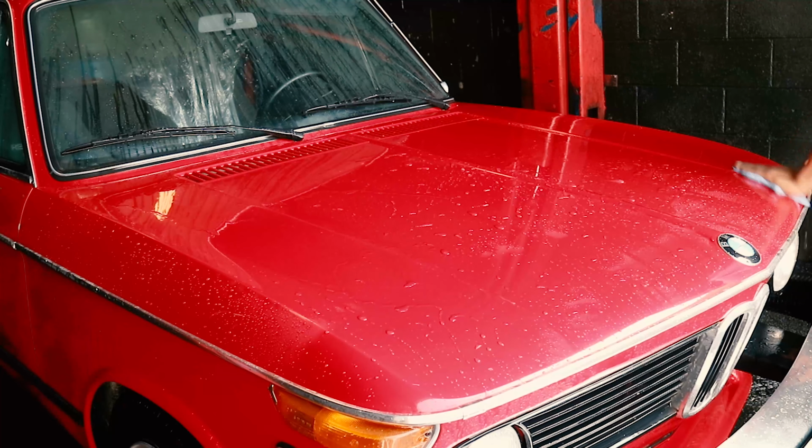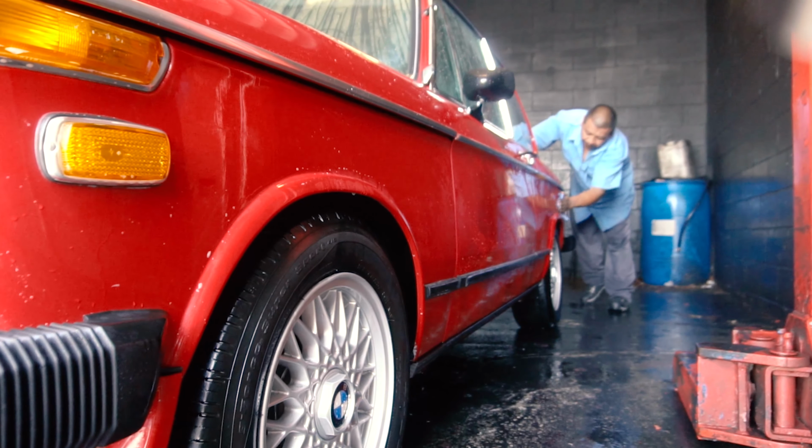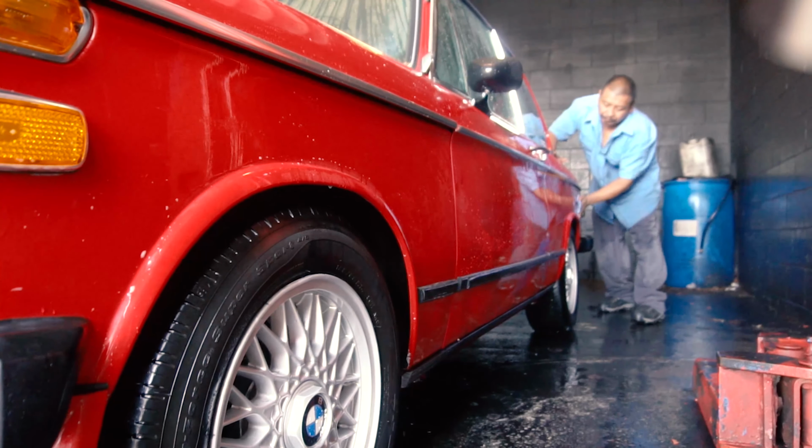We'll be applying a rubbing compound to this vehicle in a bit, but before we do, it's important to use a clay bar to remove any dirt that's embedded in the clear coat.